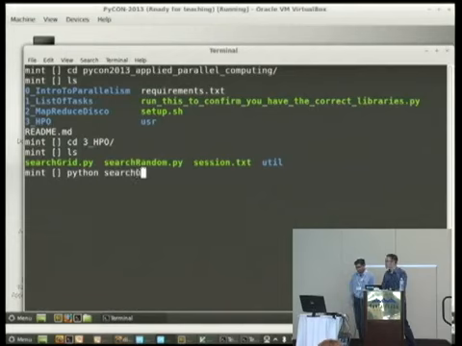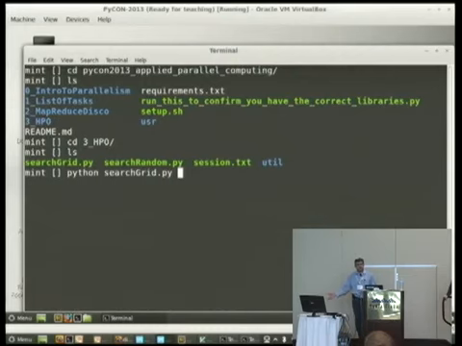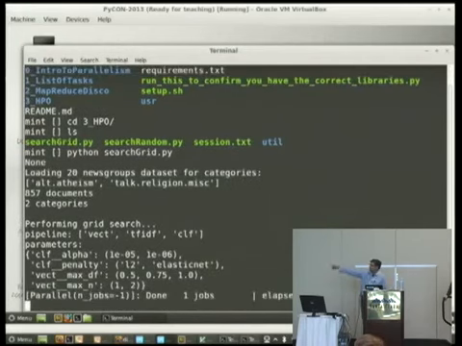We go with grid first. So this is a case where, again, we are going through the grid search, and we are interested in finding out the values, the maximum value returned, and we are going to use the scikit package from Python. The reason for that is because they have implemented the grid search implementation. Okay? So if we just invoke that, it's going to do a bunch of things. It's reading some data, and it's now about to launch a couple of parallel jobs and try to figure out, given a particular set of parameters, and those parameters are listed there, CLF, alpha, penalty, max DF, and max N. And the values are returning over there, right?